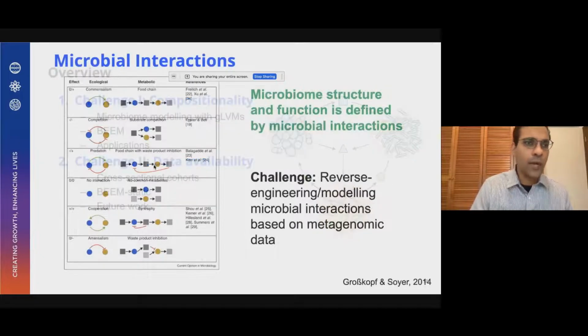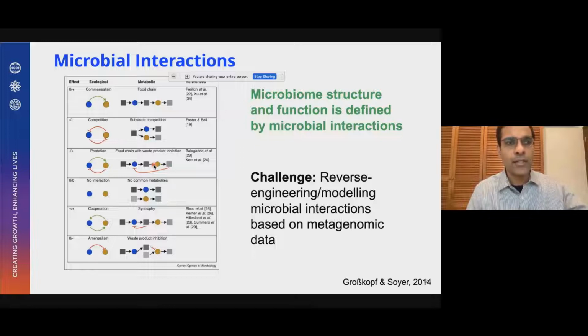Okay, so a quick primer again into microbial interactions. Microbes interact in different ways. Some inhibit others, and we indicate that with a minus sign. Some support the growth of others, and that's indicated with a plus sign. And the zero indicates there's no effect. And of course, it does not have to be symmetric. One bacteria can promote the growth of another, while another can inhibit the growth of the first one. So that's shown in this predation model, where it's a plus minus interaction.